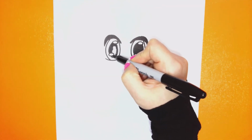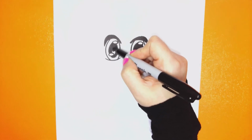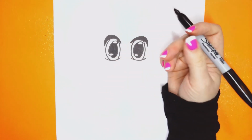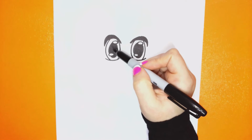go for it. You can make heart shapes. You can make triangles. You can make... I'm running out of shapes to think. I can't even think of shapes at this point. I don't know why. I just can't. But you can make any shape in here. If you look at anime characters, they do tend to change the style of the pupil.